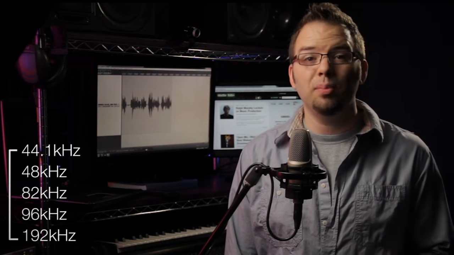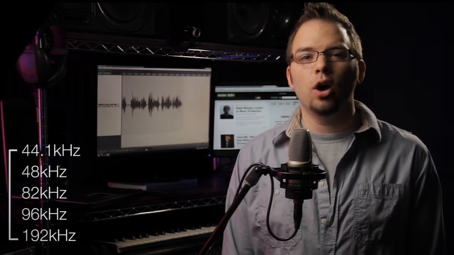When you're looking at audio interfaces or recording gear, you may see several sample rates listed, anywhere from 44.1K up to 192K. For purely audio applications such as CD or iTunes, 44.1K is the standard. For video work, 48K is the standard. High-definition Blu-ray discs and DVD audio use higher sample rates, but if you're just starting out, that's not something you need to focus on.